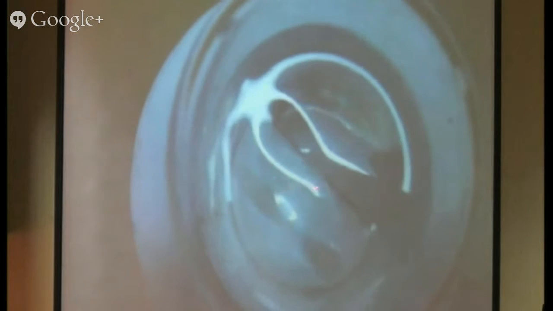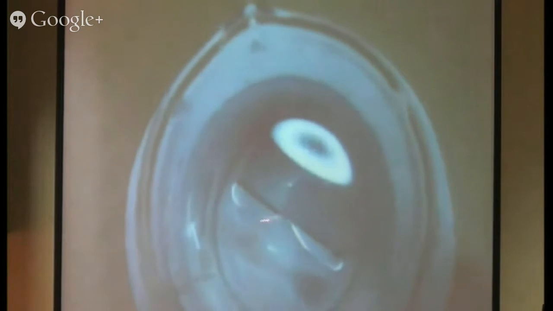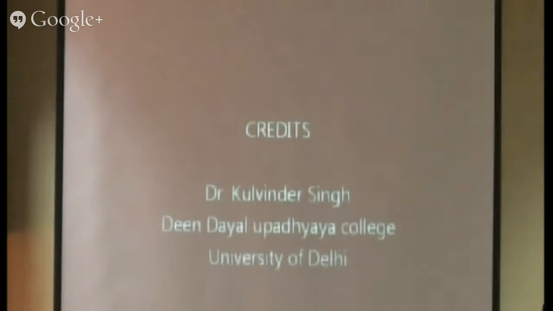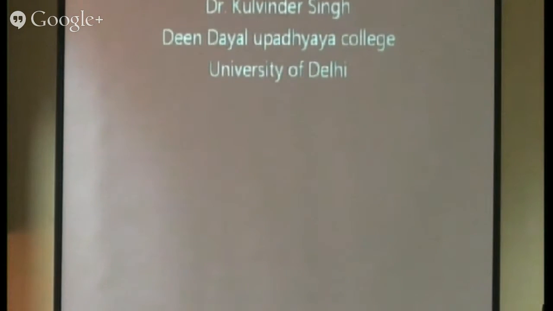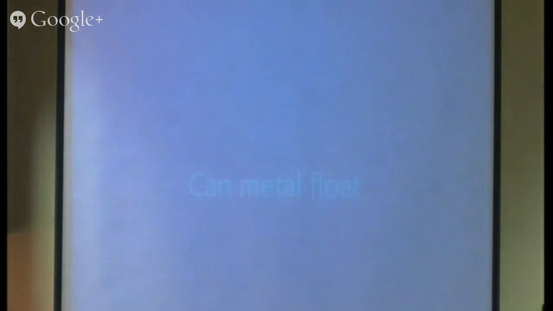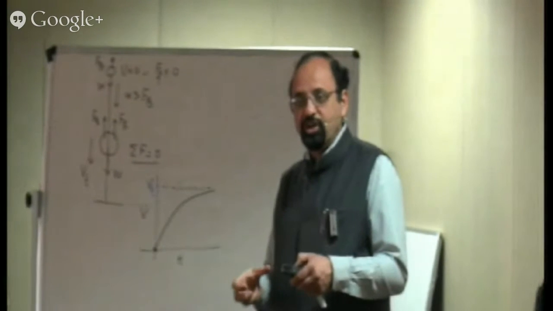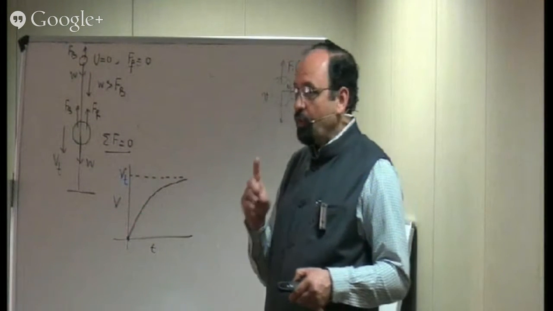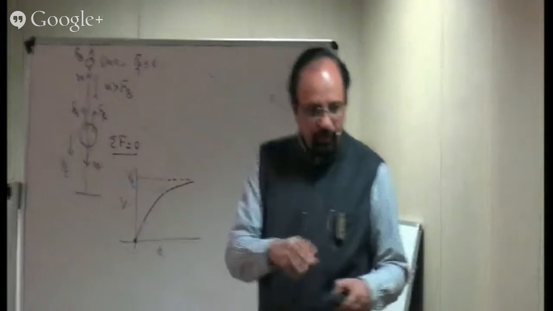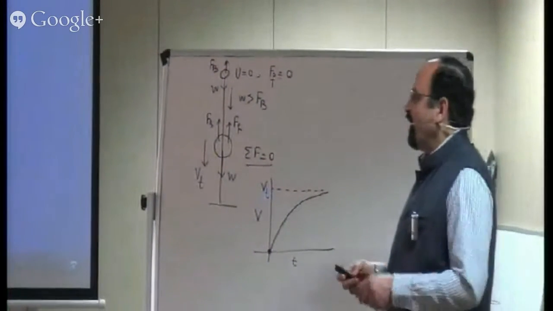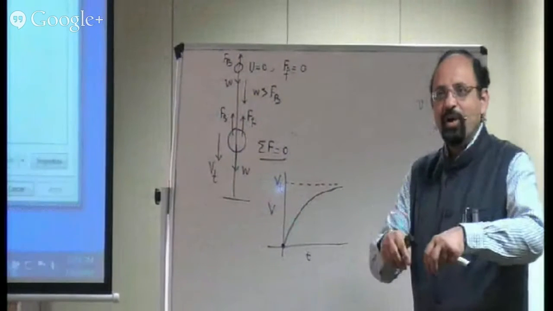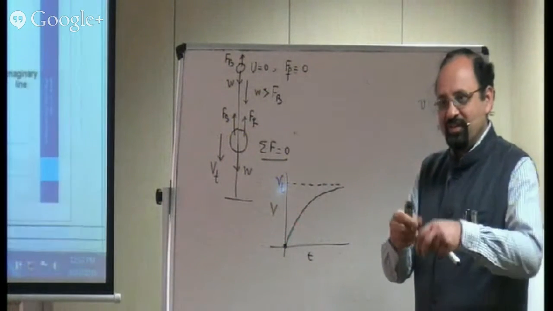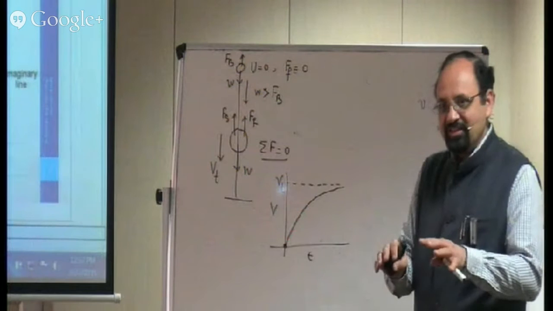If you can notice, there is a small modification near the surface of it. You can just notice this one. So this all is because of the surface tension, and surface tension is a force. This is a simple demonstration for you that this is enough force to keep the ball pin floating on the surface of the water. It is not that part of it is inside the water and there is a buoyant force balancing the weight of the ball pin. It is not like this. It is surface tension.